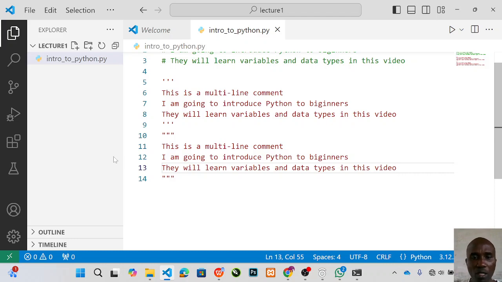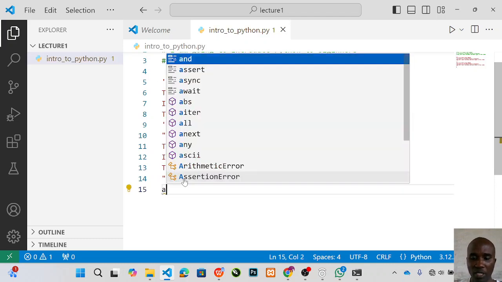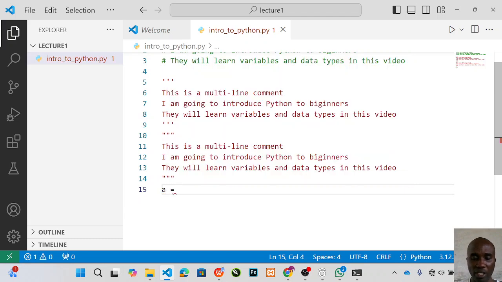Now, we can do this, like for instance, I can say A is a variable, A is equal to 3.